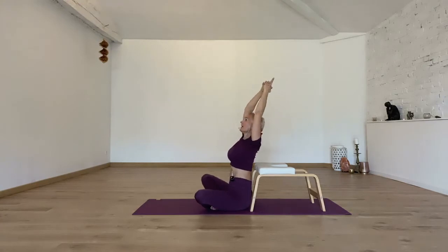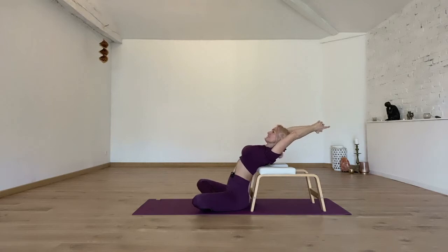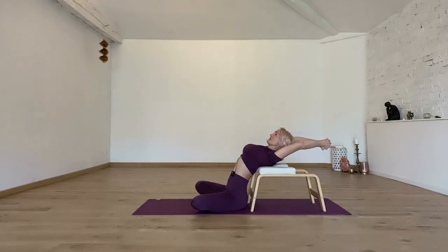So if you are now supported with this cushion of the feet up on the middle back, so just where the bra strap is usually, you can allow the chest to open. So keep lifting the pelvic floor and pulling the navel into spine and feeling this stretch along the abdomen. And as you exhale, you can allow yourself to surrender into it.